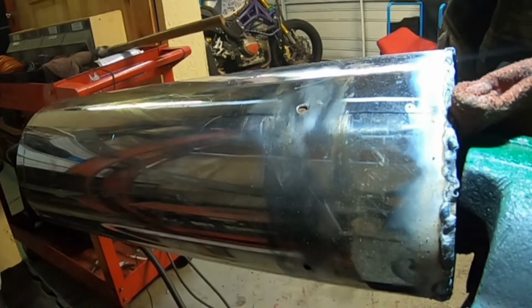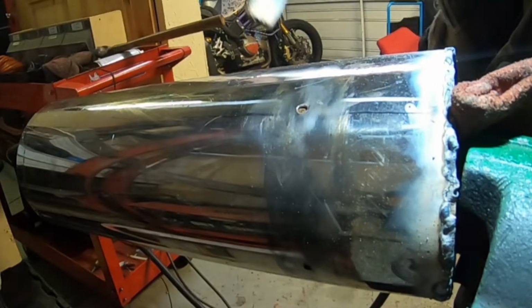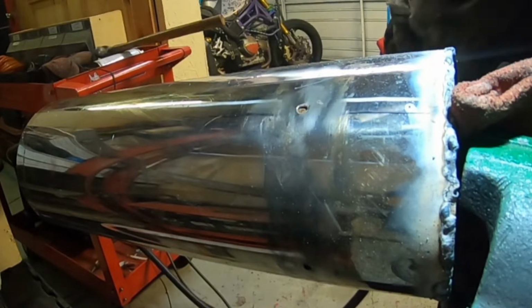With the pinholes it's just going to be a case of doing a little dot at a time and hoping you can get a lug of weld on them. You want to take it real slow. Oh, that was warm.